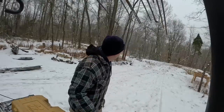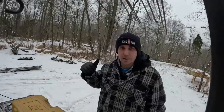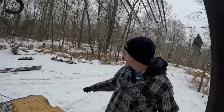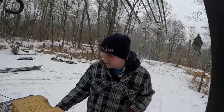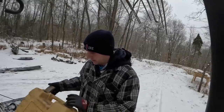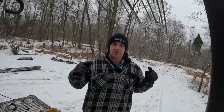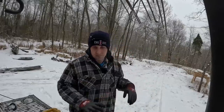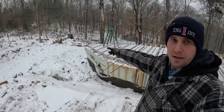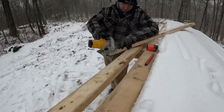Morning, about 7 o'clock. I don't know why I look behind me for the time. It's supposed to warm up pretty decent today, above freezing. It's kind of steamy. The weather's been wild the past few weeks, but that's okay. We're going to get the laser out before we can finish getting that rebar cut around that front side. We've got to get all the, well, let me show you what we got to do. We got to finish that around the front end of that bow, and it's going to be pretty tricky.